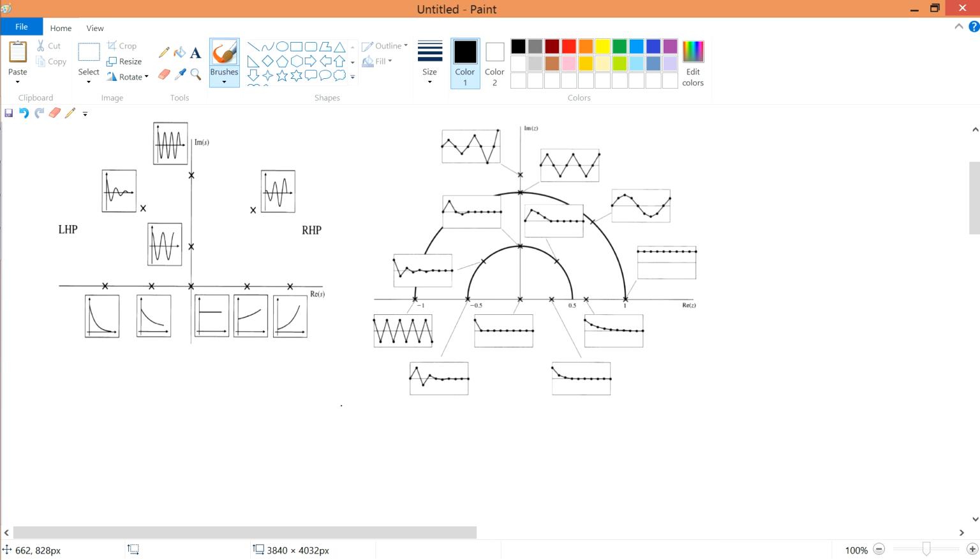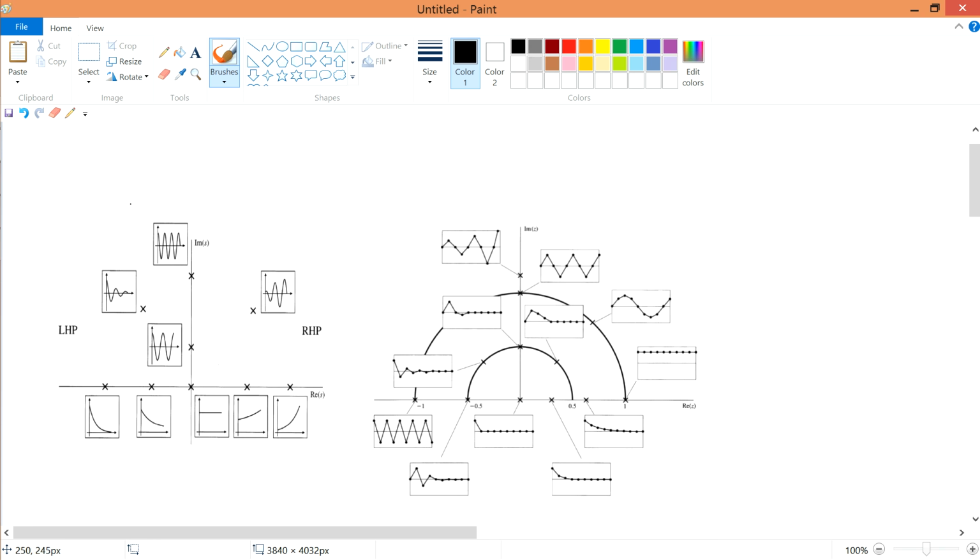So if you still remember this stuff, at this particular point, this is just a straight signal. As you go towards this side, this one will start to go up a little. As you go more towards this side, this signal will become more and more unstable, because it's going towards infinity.